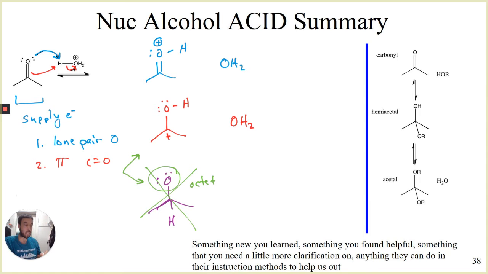This is why when we show that pi bond react, it's implied where that hydrogen is going to go. It's going to immediately go with the oxygen, and the carbon's going to be missing the octet. We know that. That is something you should have seen when we did addition reactions, both in first semester and second semester, because that same pattern shows up.